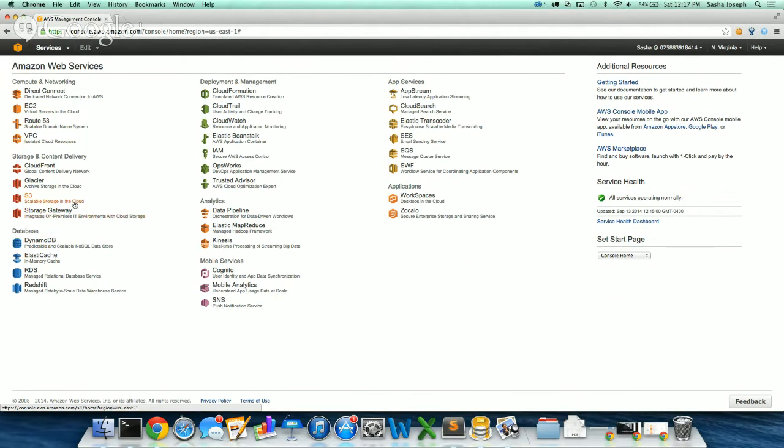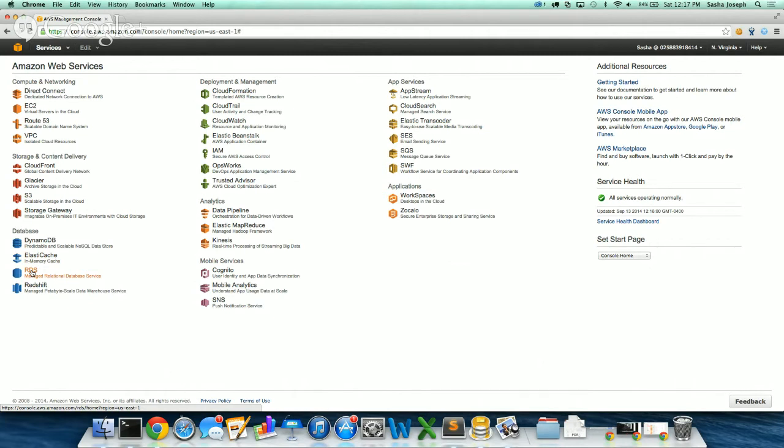S3 is a storage system. It's basically a put and get system whereby you can put a resource in a location at a URL and then pull it back down. CloudFront is a CDN that uses edge nodes that in our frequent use case will suck data out of S3 and make it geo-distributable from AWS. That's a pretty important part of keeping the cost down when you're transferring terabytes of data from your storage, for something like big PDFs that you download. I'm going to talk a little bit also about ElastiCache, which is essentially a memcached or Redis backend in front of your application that you can use for doing highly available caching.